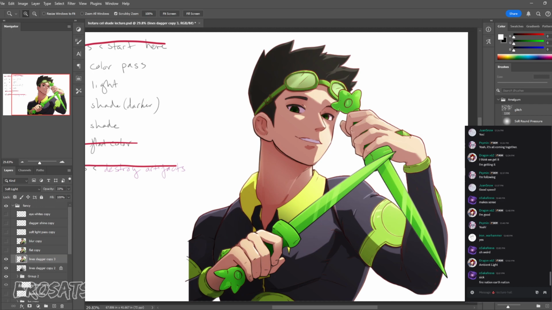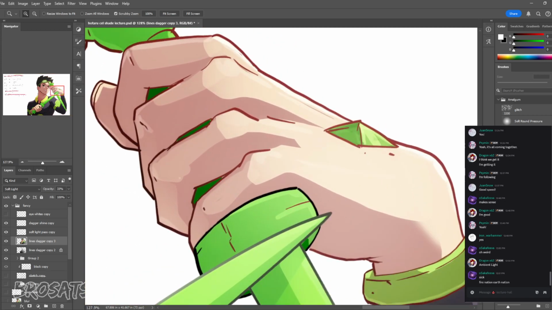And then the final one I got for you is painting on top, right? So you have all this stuff here. I mean you have all this information, your blur layer, your gradient layer, all your various flats, shades, blah, blah, blah, lines that are colored. Is you start painting on top of it. So like here's one where I did another soft light on top, right? Did a little, you can see here on the hand, another soft light pass to show that the hand is especially light. You can put some light on top of your, like these gems should have reflections, right?